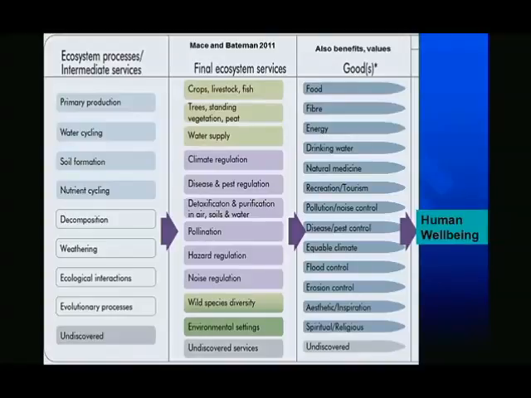Now, these are all processes, we don't have a problem. If you look at this category, you start running your eye down this list and you start to see problems. At the top, you've got crops, livestock, fish, trees, and so on. Now, they're natural biological elements of systems, no argument about that. Water supply, quite ambiguous. Depending on how you phrase water supply, it's either a process or it's actually a thing. It's a physical element. Then you get into a set of things that are actually regulation. Now, they're quite clearly processes. So you've now got a mixture of two different entities, the physical things in systems and the processes in systems.